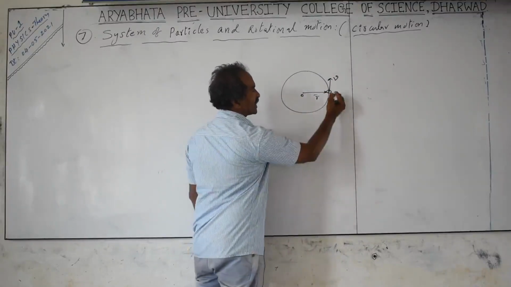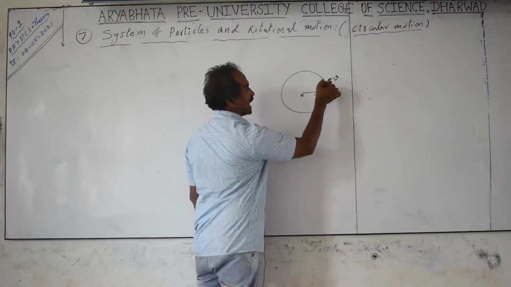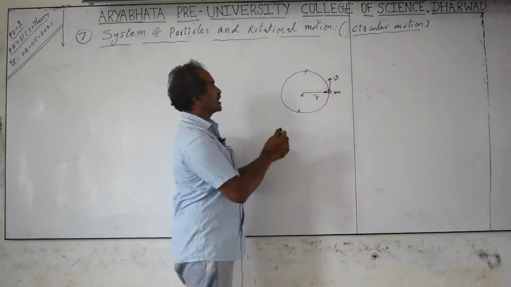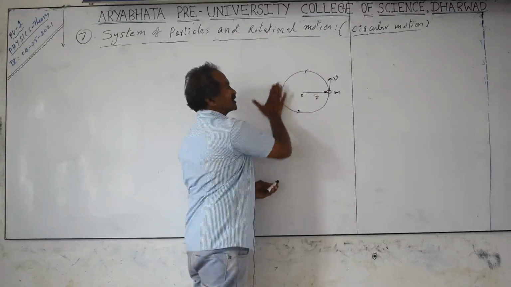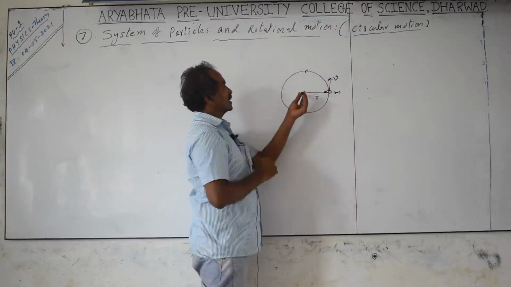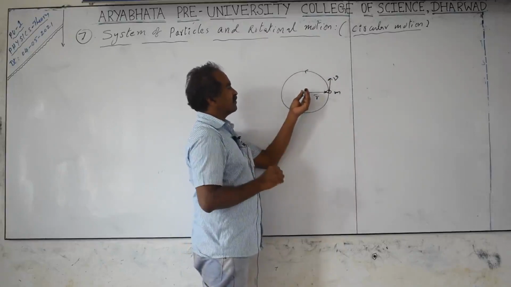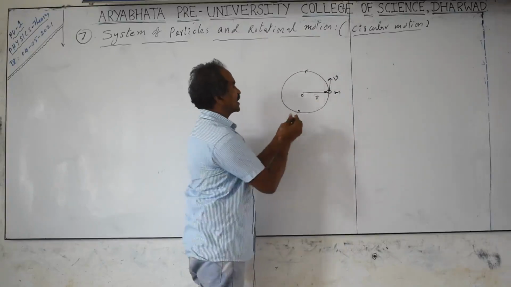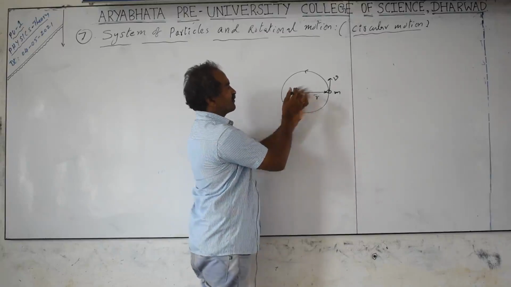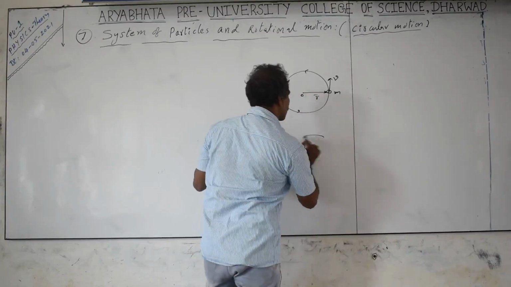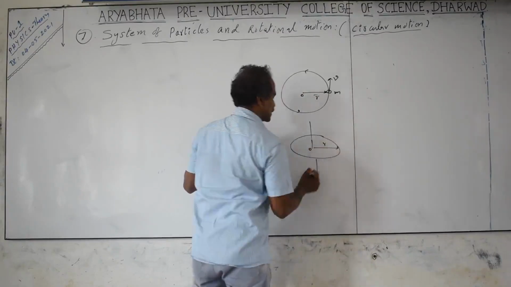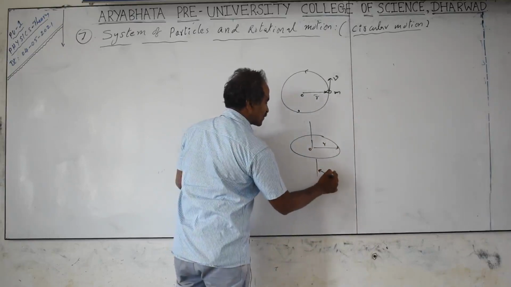The velocity of the particle at any instant is along the tangent to the circular path. An imaginary line passing through the center of the circle and perpendicular to the plane of rotation: this is the plane of rotation, the imaginary surface on which the object is rotating. The imaginary line is not a fixed value; we just take the imaginary line passing through the center of the circle and perpendicular to the plane of rotation, and it is called an axis. If you see from the angle side, you will see the center like this. This is going to be the axis of rotation.